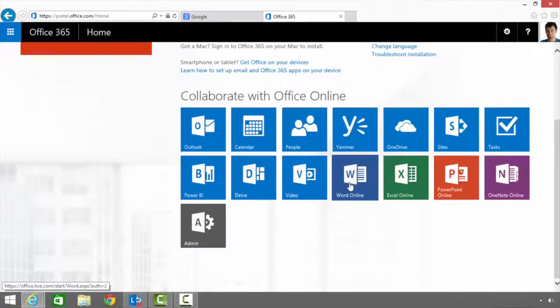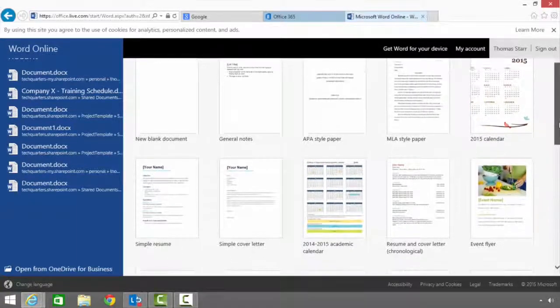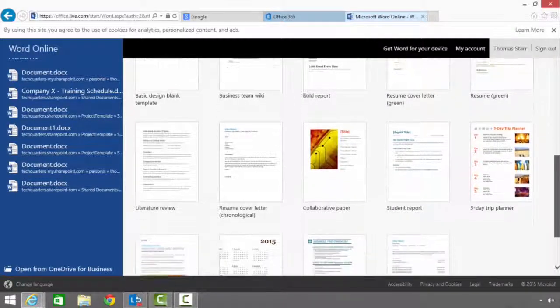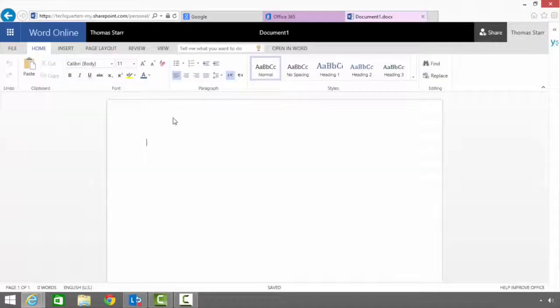And if you want to create any of these documents, you can just click on any of these applications. So we'll start with Word, for example. This is a Word document, and it looks very similar to a local Word copy. You can see you've got all your templates which you get with your local Word copy, and you just click one of the templates and the document is created.